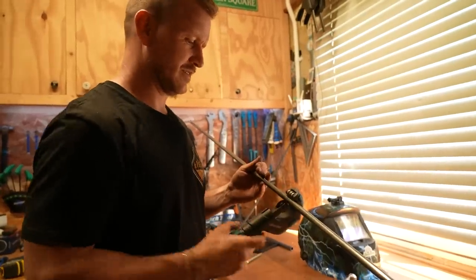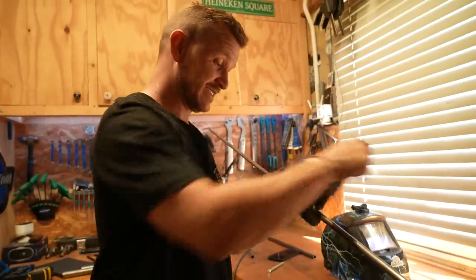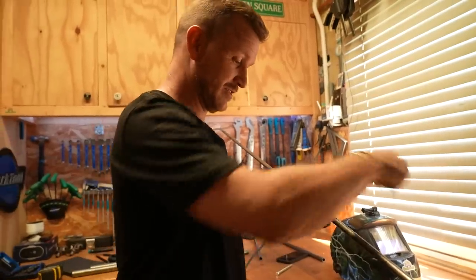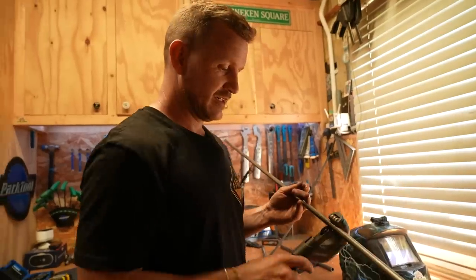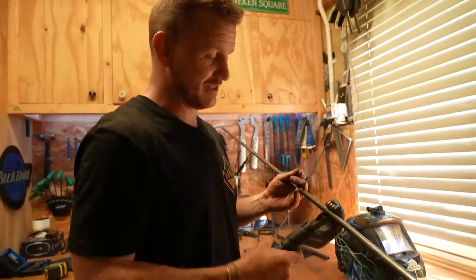I love this tool. No noise, no sparks. And it's a clean cut, literally. My eyeballs couldn't do it straight enough. It's the one tool where you can't bugger it up, that's why. It's true, but you can bugger the tool. This is my second one. I broke the other one.